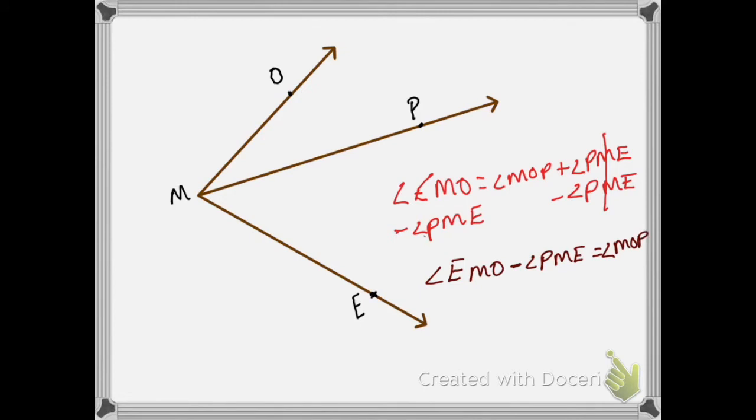That's the subtraction axiom. The addition axiom does the same thing. It means that I can add this angle on both sides and they will still be equal, okay? See, I still have the equality symbol. They're still going to be equal. That's all it says. And you've done that before when you subtract and add numbers on either side.